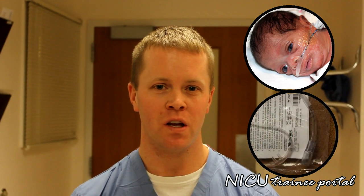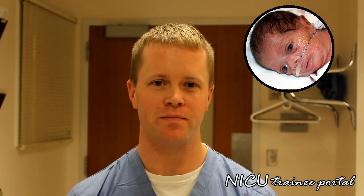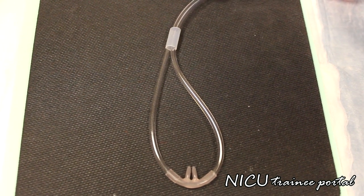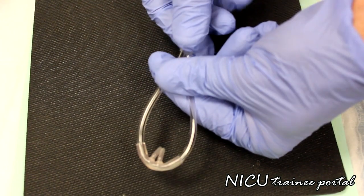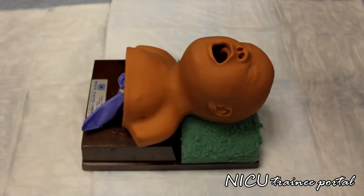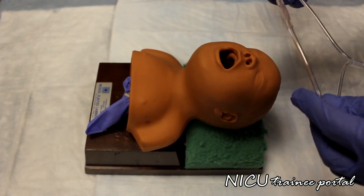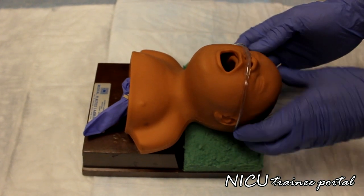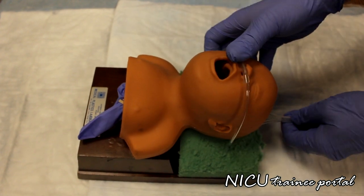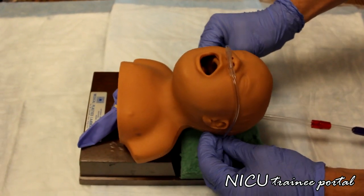When choosing the appropriate high flow nasal cannula size, we base this on the size of the infant's nares. Some common things to watch for and avoid include redness of the nares, blanching of the nares, and complete occlusion of the nares. The tightening device at the back of the patient's head is a small ring that you slide forward or backward to fit the patient properly. To attach to the patient, you put the cannula in the nares, wrap it around the patient's head, and secure it at the back with the connective ring, pulling it tight so it stays in place.